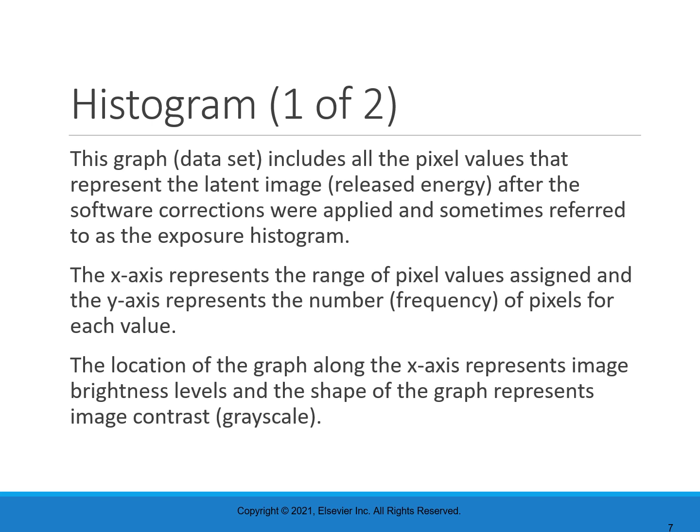On our histogram, the x-axis, as you know, typically, although they can set these histograms up so they're not always consistent, so make sure that you're actually reading the histogram chart in order to be sure what they're telling you. But most of the time, the x-axis is going to be the range of pixel values, so this would be the shades of gray, whereas the y-axis is going to represent the numbers of each shade of gray. The location of the graph along the x-axis represents the image brightness and grayscale. And again, this is when you have to watch because sometimes they'll flip one side from high signal to low signal. So you have to be careful.